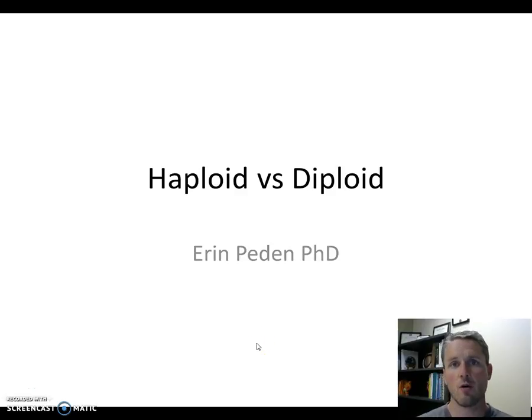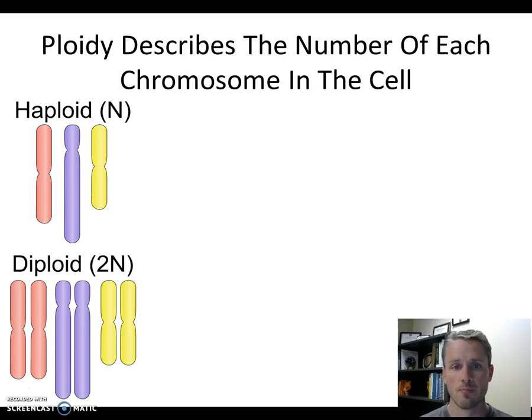Alright, in this video I wanted to discuss the difference between these terms haploid and diploid. Haploid and diploid are really important terms when we talk about the differences and similarities between mitosis and meiosis. We'll also be using these terms when we talk about genetics later on. So understanding haploid and diploid and how we end up with cells that have these characteristics is really important. So let's take a few minutes to think these terms over.